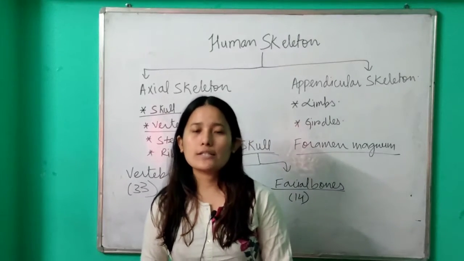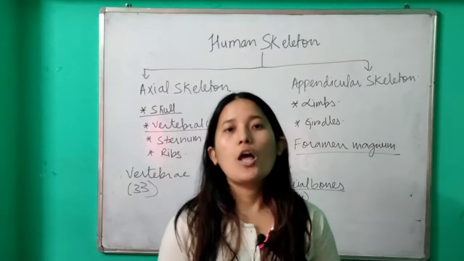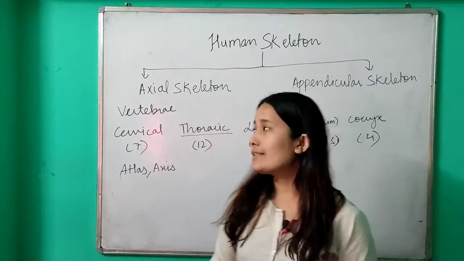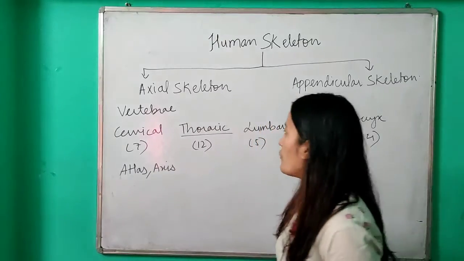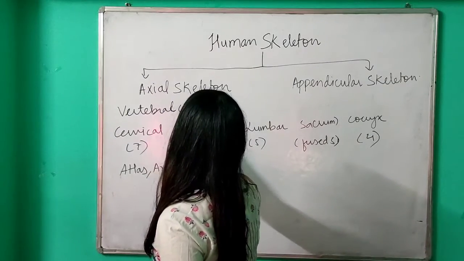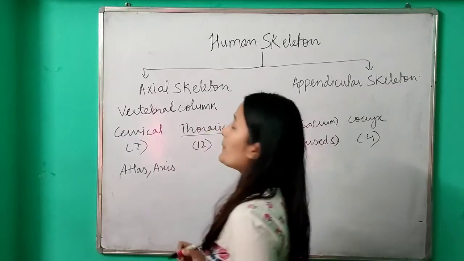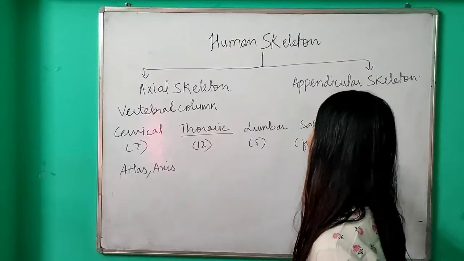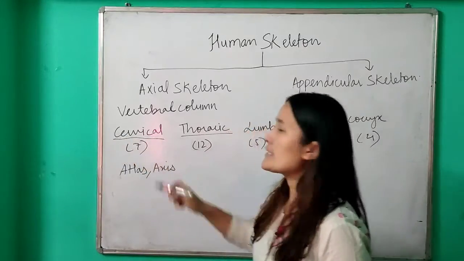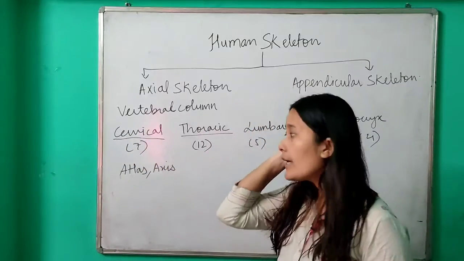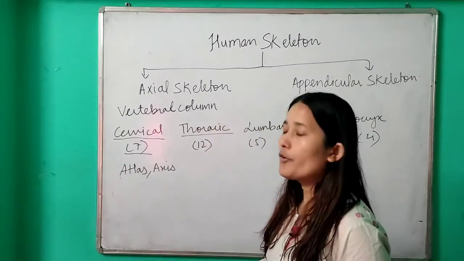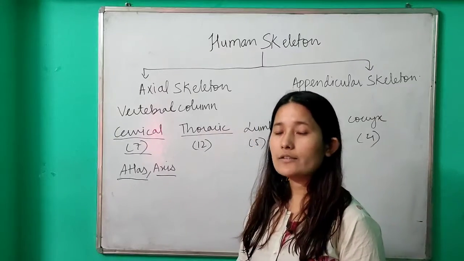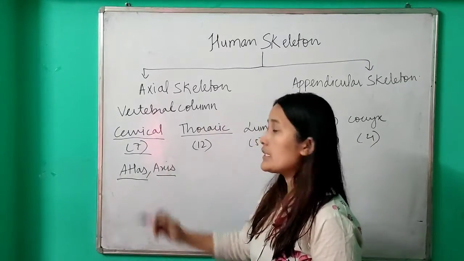Okay, now let us discuss the structure of a single vertebra. Before we go through the structure of a vertebra, let us discuss the different regions of a vertebral column. Now your vertebral column, depending upon its location, can be divided into 5 different types. Cervical is present in the neck region. You have 7 bones. Out of that, the first bone is named atlas and the second one is named axis. The other 5 do not have a particular name. They are present in the neck region.